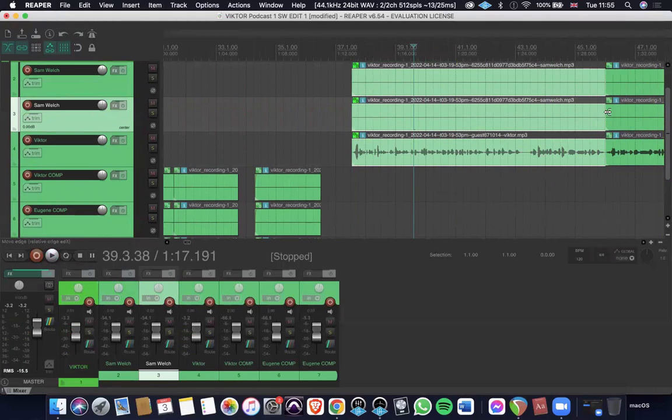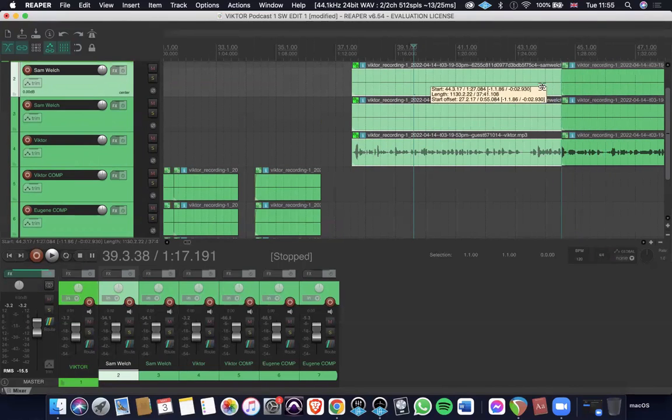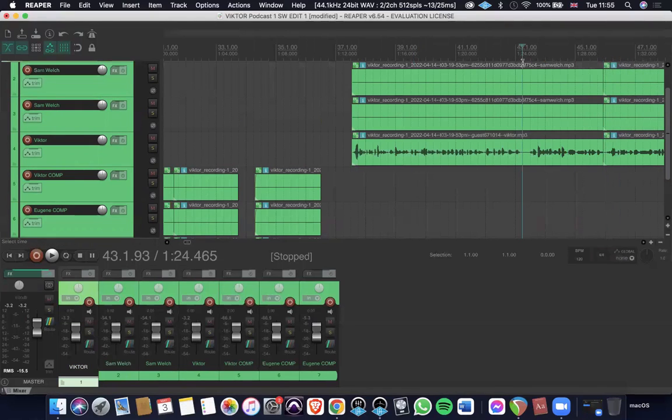Okay, so as you can see, I just selected when you'll find that with the cursor, when you hover it by the ends of audio clips, they change shape, especially as you move it up and down the height. So I moved it until I got this little dual arrow, and that means you can drag where the cut is inside of the audio. So I'm going to play again and just find what I'll refer to as edit points, which is basically the point of like cutting in and cutting out.